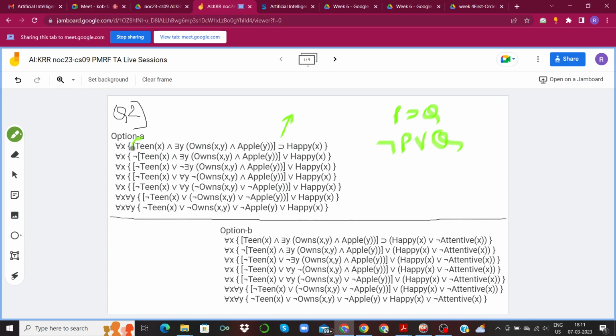So if you see, there's a bracket, the whole bracket to the left of the implication. When we open the implication, this will become not of this whole thing. That is what is being done over here.